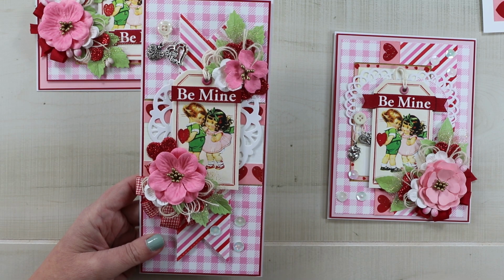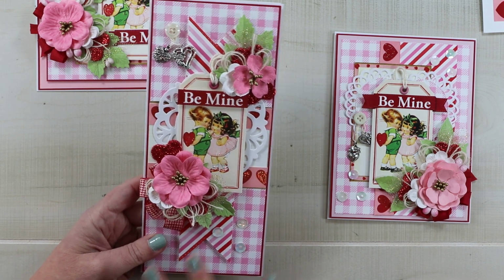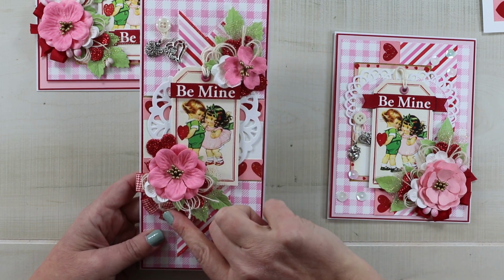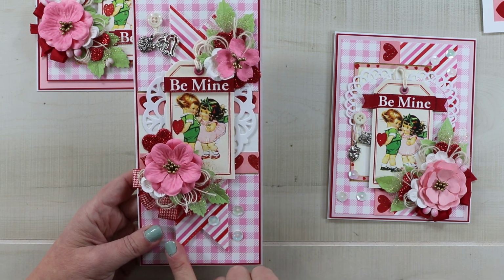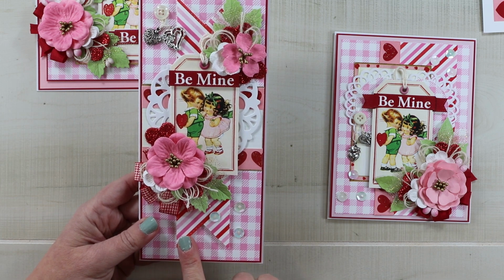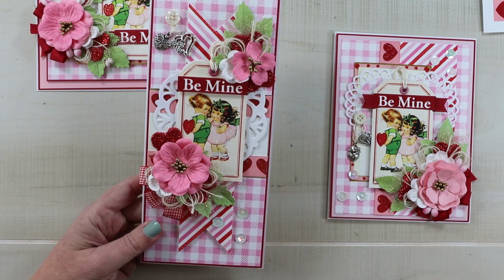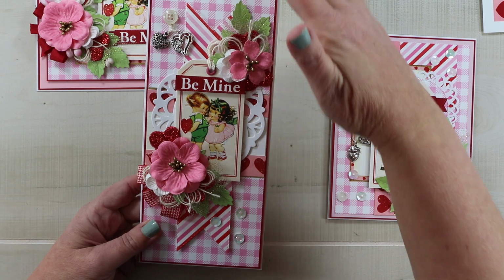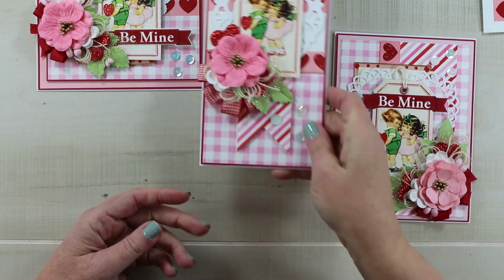So this has similar finishing details as my other card, but instead of just one flower arrangement, I broke it up into 2 so that I could fill a little bit more of that space. And then my more vibrant layering pattern I cut with a dovetail die, and I used a portion of it at the top and the bottom so that I could extend that pattern all the way up and fill in the 9 inches of this card.